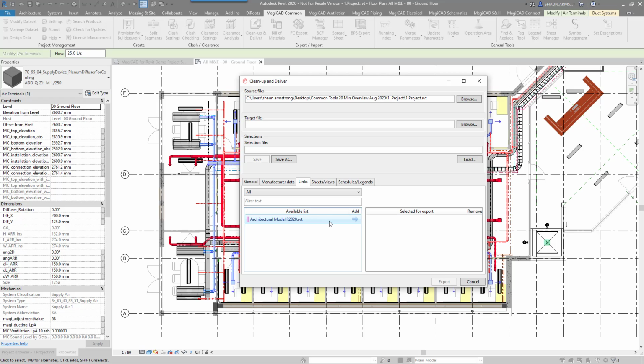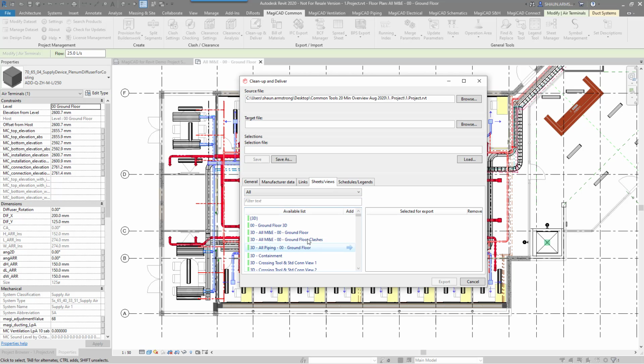So when you get the "cannot find these links" message when you open up the model because they're all missing, you can actually choose whether you want to export that or keep that within your issue. If it's on the left, it's going to ignore that. Anything on the right, it's going to export for issue. So we have that on there. If you add a few more links, you can filter them.